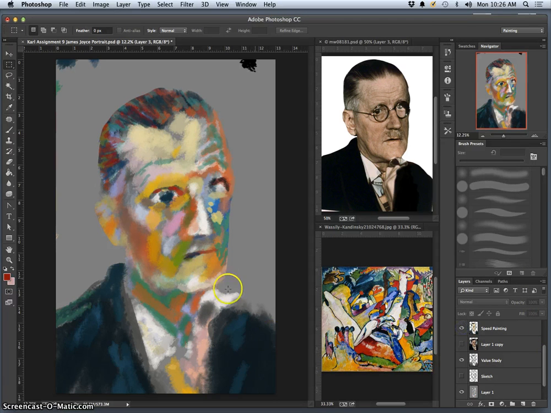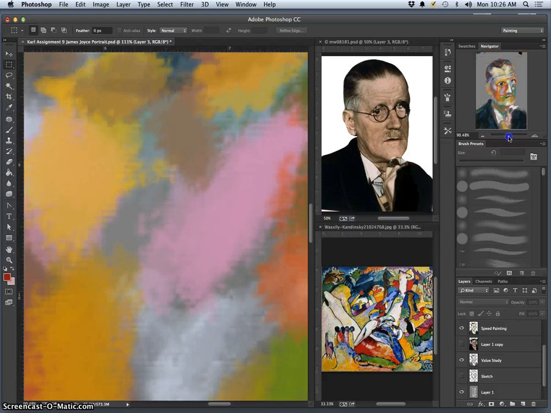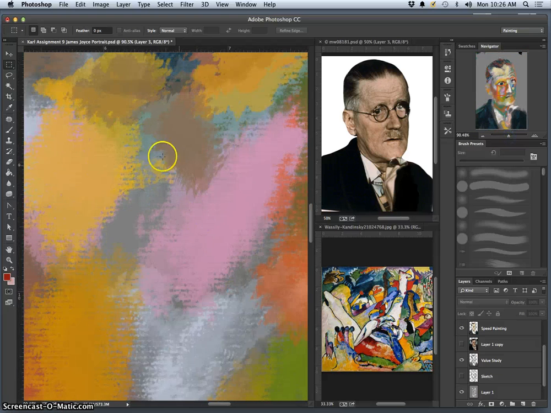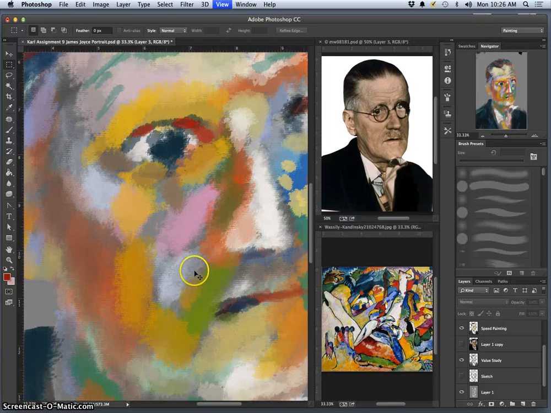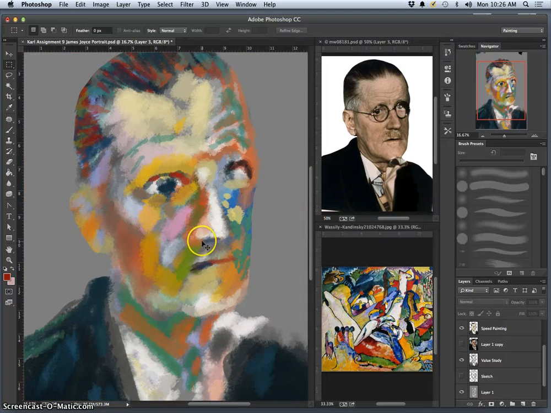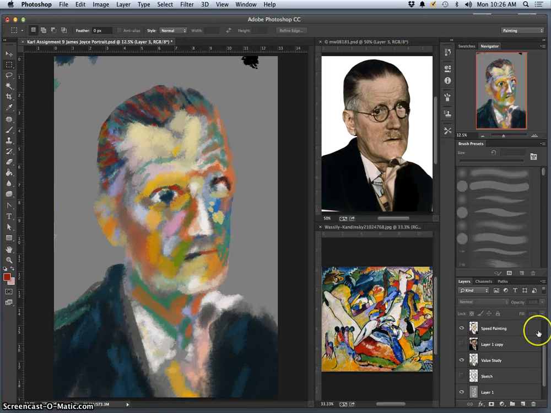We have the speed painting of colors, mostly colors stolen from here, and using a customized brush, which gives us a lot of kind of texture and variation, and painting at lower opacity, so it really feels like we're painting on a canvas or on some sort of believable material.